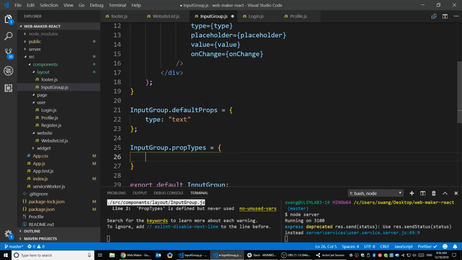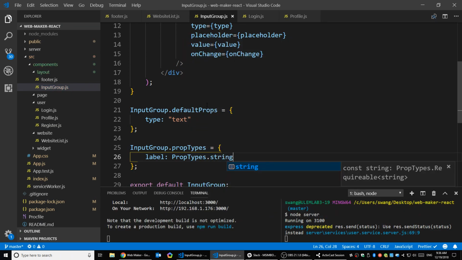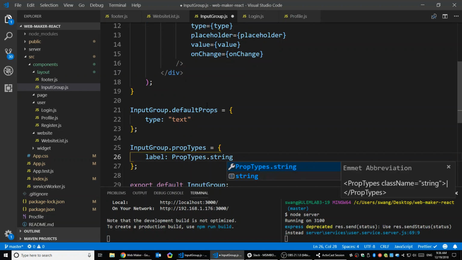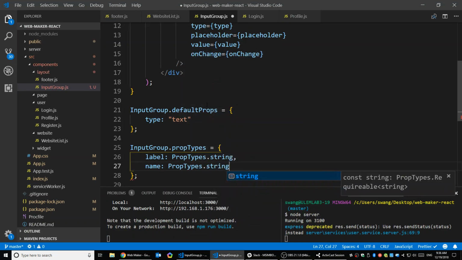So for example, label: we're going to say it's PropTypes.string, right? And now it knows label is a string type. Same thing we can do for the other ones. We have the name: PropTypes.string. So it's limited, you can only have a string name.